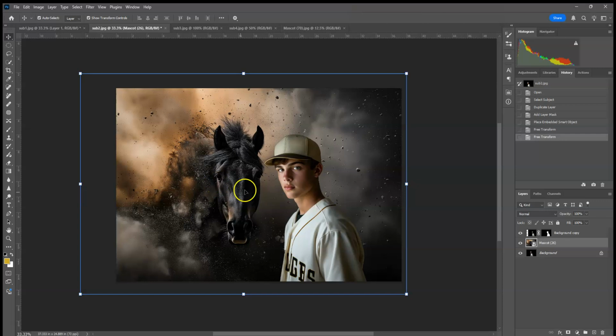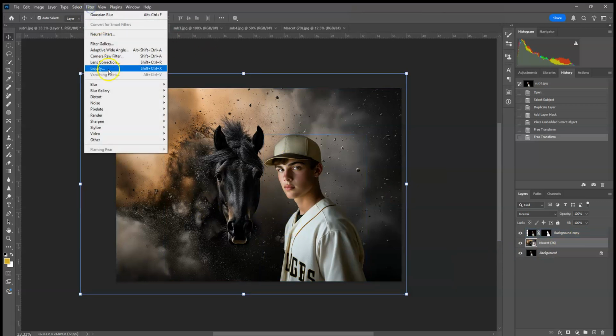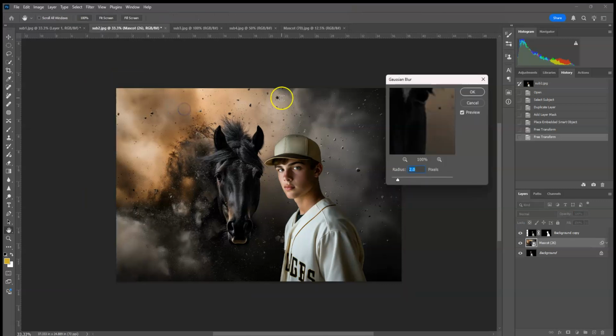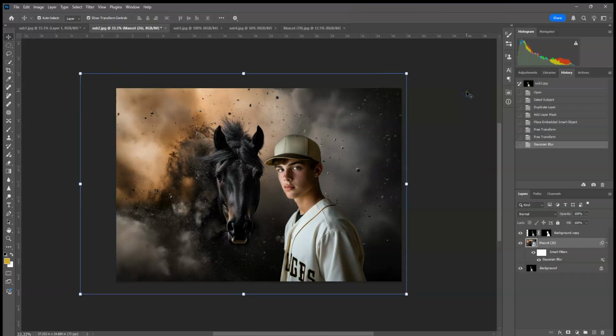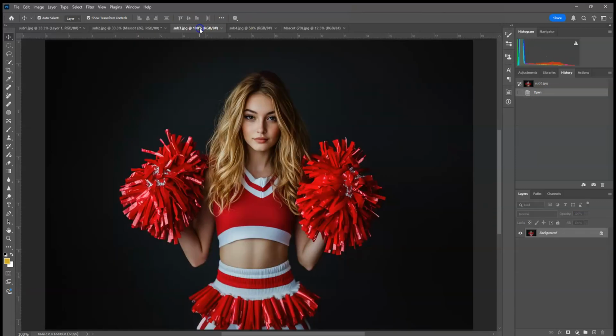Now I like to make sure the light source is coming from the same way too. You don't have to do that, but the light source is coming from the same one on the horse as it is the subject. That's personal preference. It does make it look better. I do suggest if you need to flip it, you flip the digital backdrop and not your subject, because then your subject's features are all backwards. I'm not going to add any more color into this one. I'm just going to add a little bit of blur to the digital. Press OK. Done with this one.